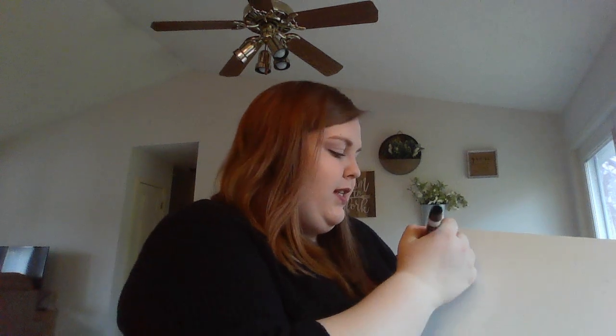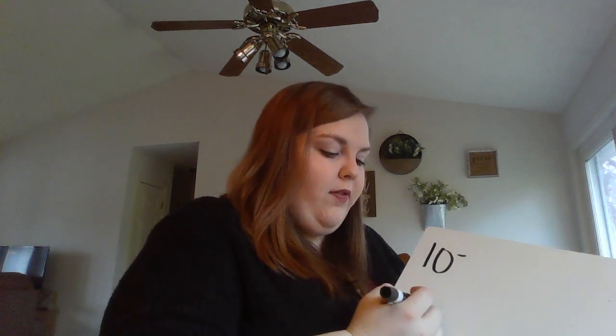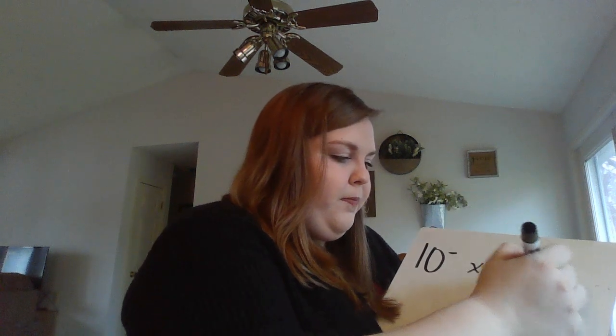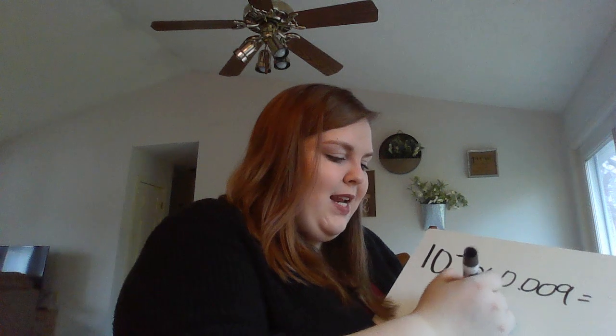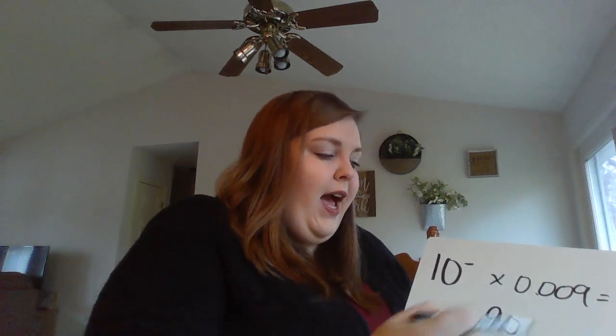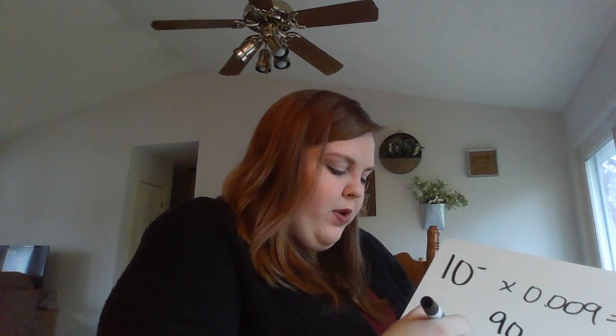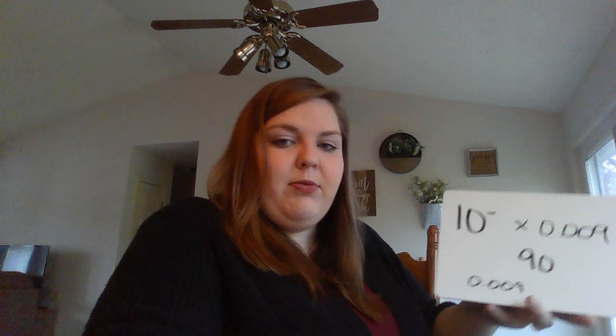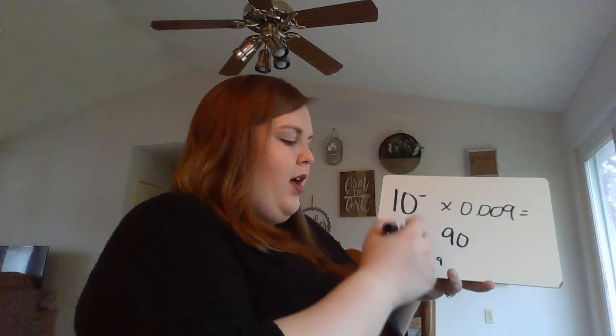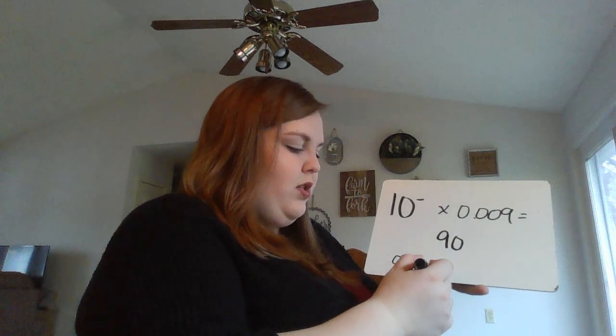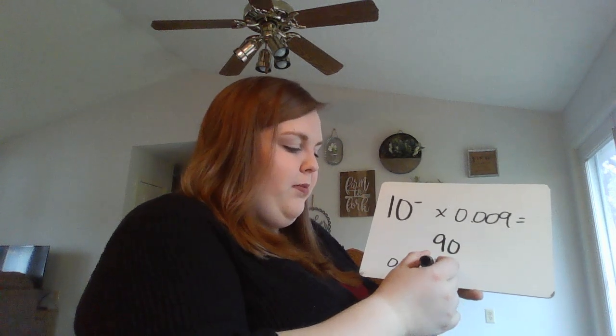For B, it's actually backwards. It's saying 10 to the power of something, or that's what we're looking for. And 10 to the power of 3, remember, on A, that is just 1,000. We could just use exponents. Times 9 thousandths equals 90. So I have it here, and I have to move it to get it to 90. So let's just write what I start with. And I'm going to count how many times I move my decimal. Sorry, I'm losing my board. I'm moving it once, twice, 3 times, 4 times.